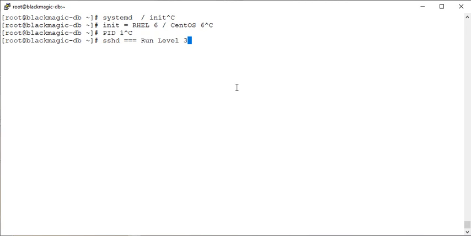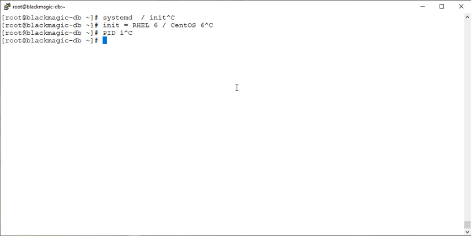I would get the command prompt or the shell prompt to do my work, and other users can connect to it remotely. So network services would be available, any network service. SSHD would be started in run level 3, not in run level 1 or run level 2. But above that level also we can use it, for example, run level 4 and run level 5. Run level 5 is a graphical user interface.